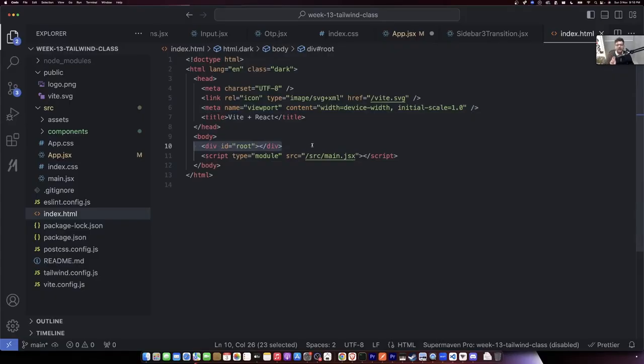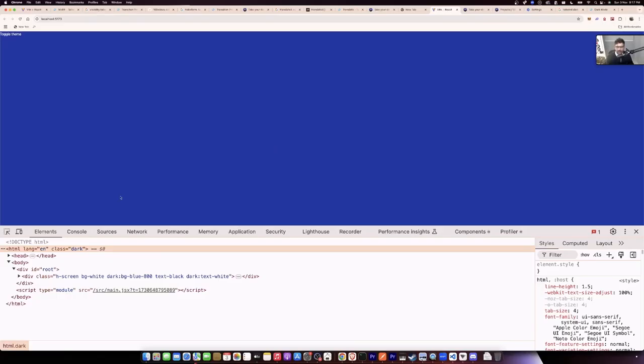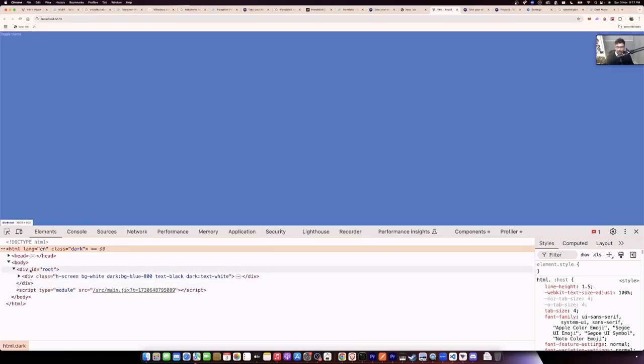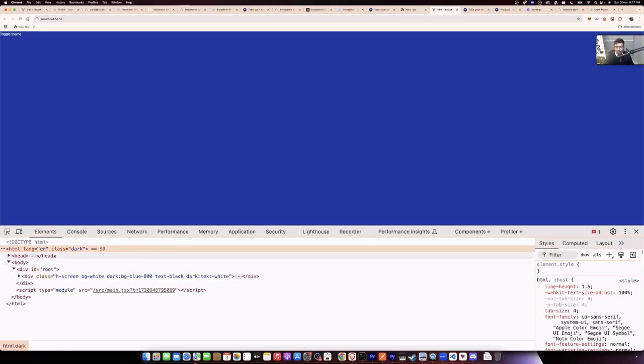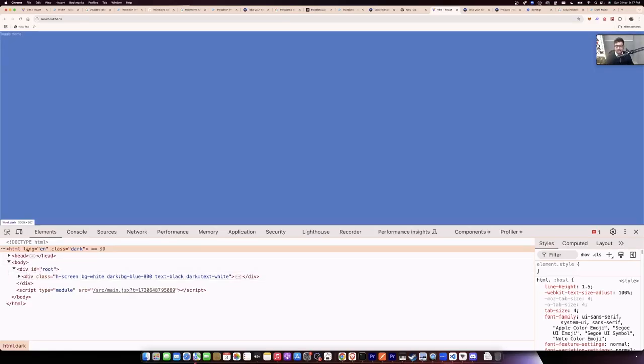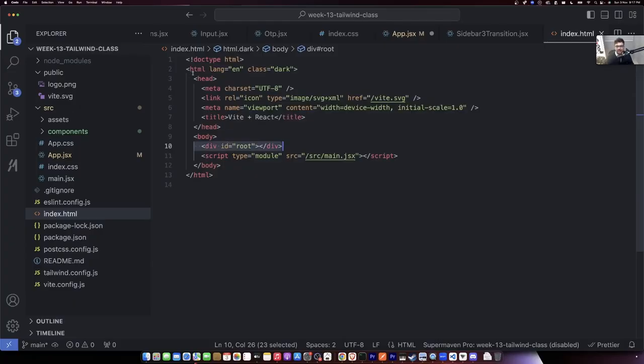If I go back to Visual Studio Code and show you the default HTML that we have, if you remember in React, here your React project gets hydrated, it gets put over here. If you look at div id equal to root, inside this comes your React project.